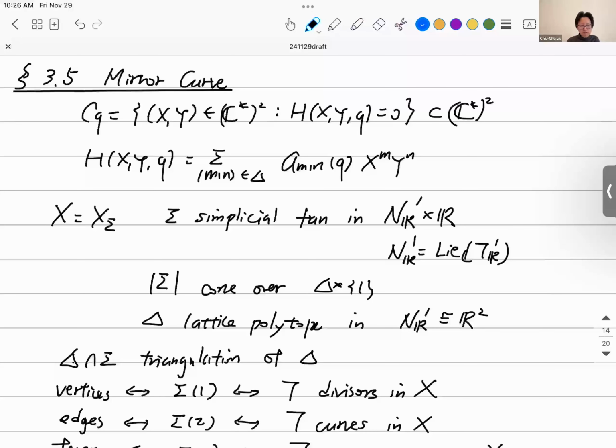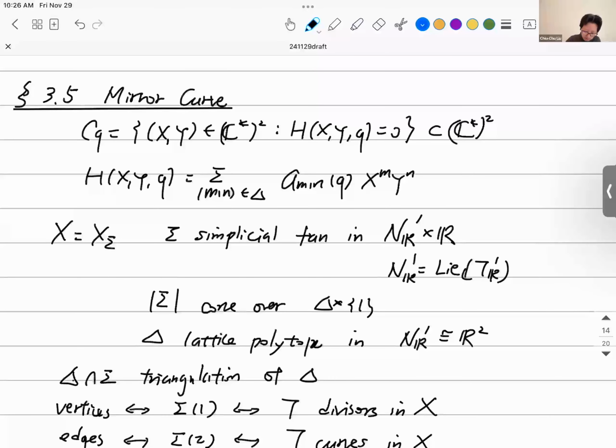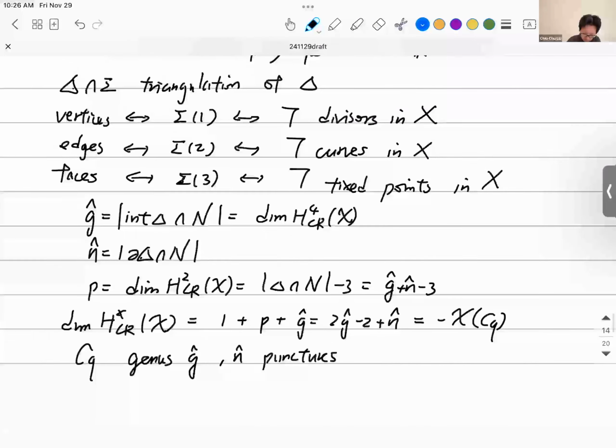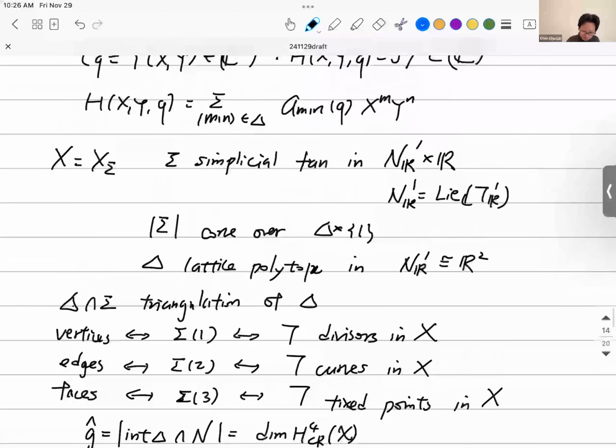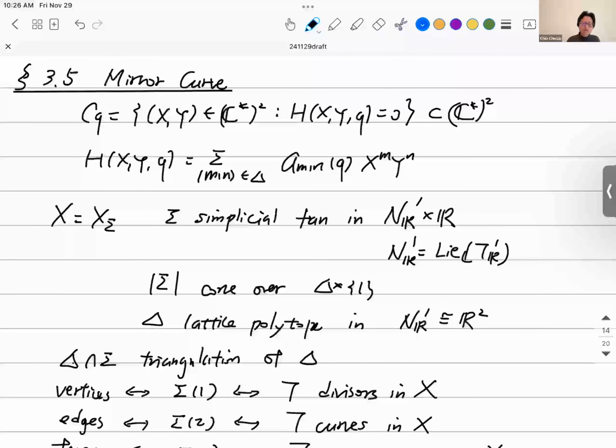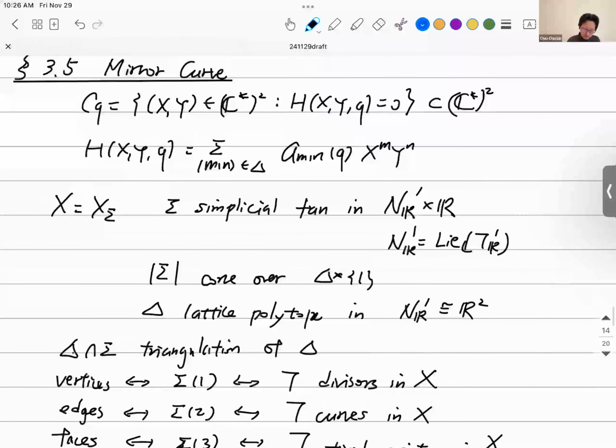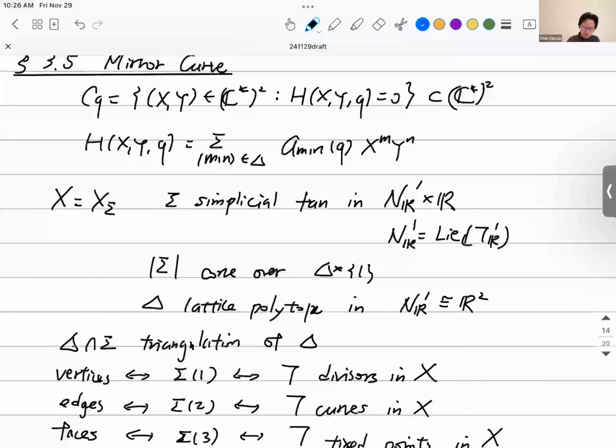But now we also have the condition that this comes from a GIT quotient or symplectic quotient. That will imply that this is a cone over a convex polytope, the convex hull of some lattice points n in R2. On the next page there will be some examples and pictures. So for each toric Calabi-Yau 3-orbifold, the support of the fan is actually a cone over some polytope.